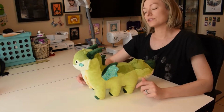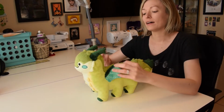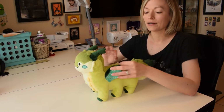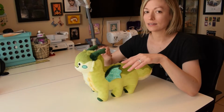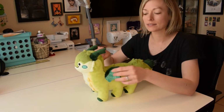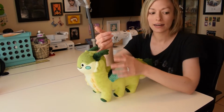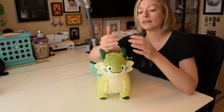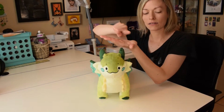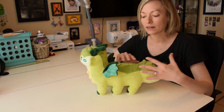So the last thing I did was just make a couple quick pairs of test horns and wings. Very simple shape, so not a whole lot to think about here. I pretty much just referenced the image of the character exactly for the shape of the wings, and then for the horns just making sure that where they attach to the head on the inside here is shallower than on the outside here, so it kind of has to be at an angle where it hits that head. And then from there I needed to draw on the color transition.